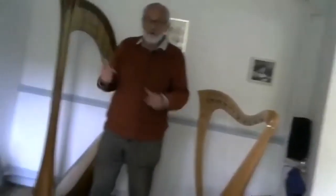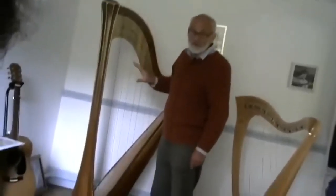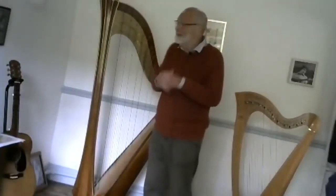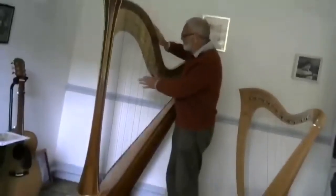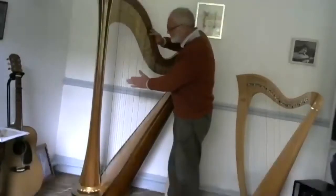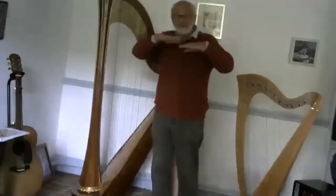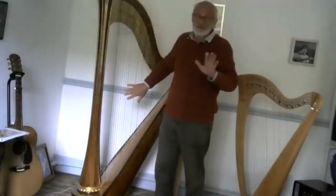Right, we'll just position it so you can see what I'm up to. One of the interesting things about a harp is why it's got a bendy top. It is a triangle, to be fair, which is the strongest sort of form in a way. And it's held together with this massive tension that I talked about earlier. But as I've said before, by the time you get here, the gut strings are beginning to lose their resonance. They're a bit dumpy sounding. And a harpist will accommodate how she plucks the string to get some kind of uniformity there. But it's quite an art to actually play this harmonic curve and get the strings right.